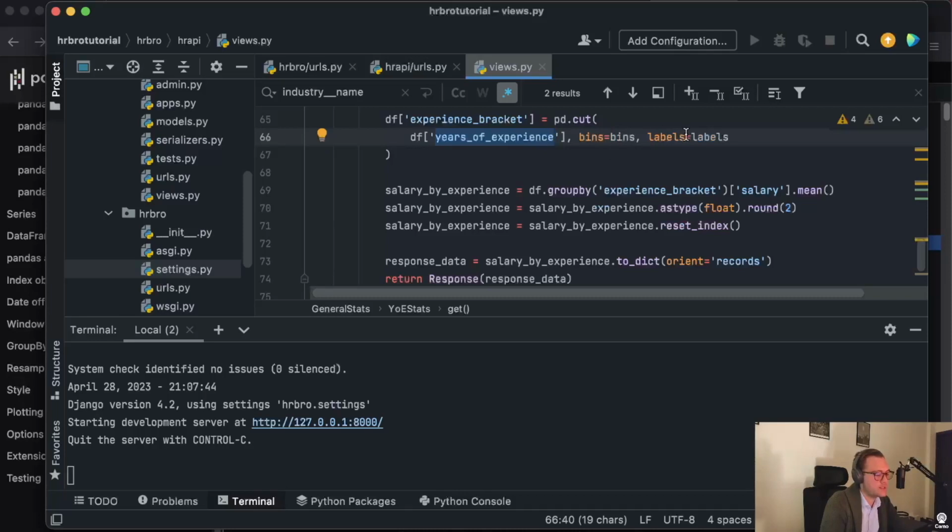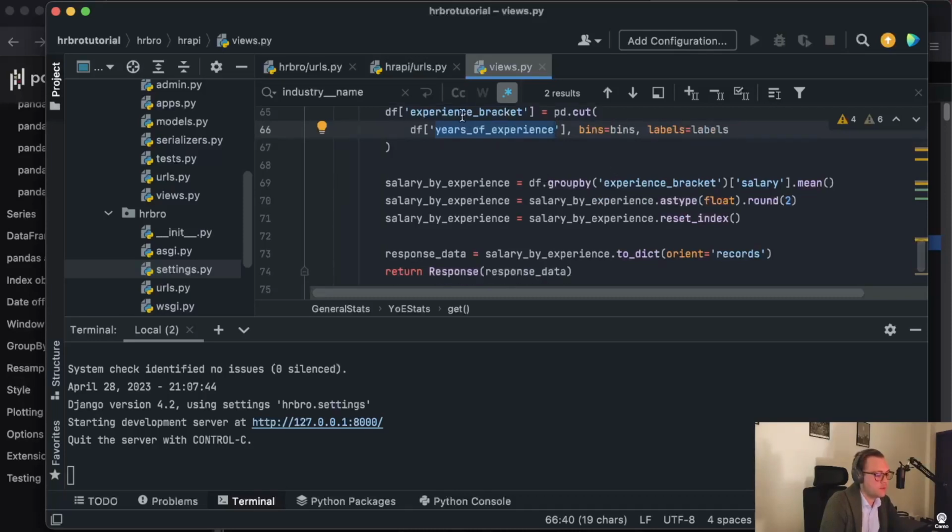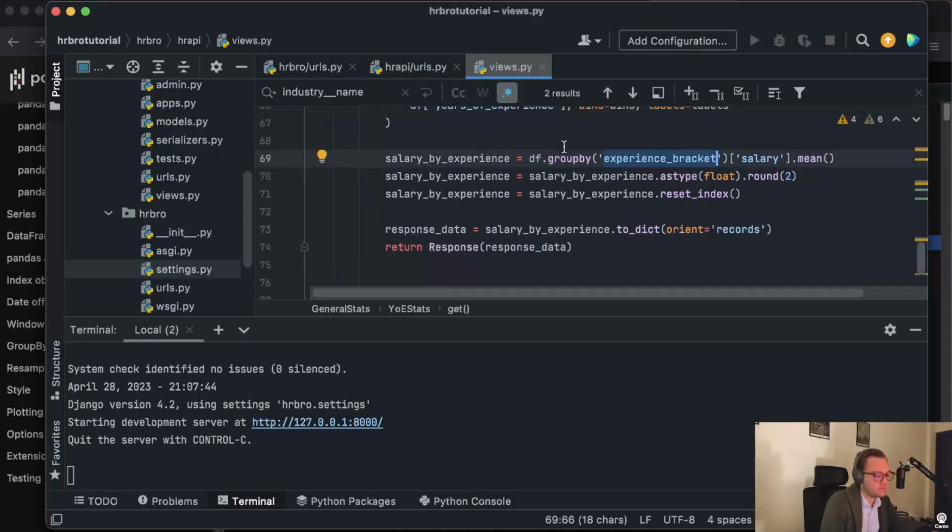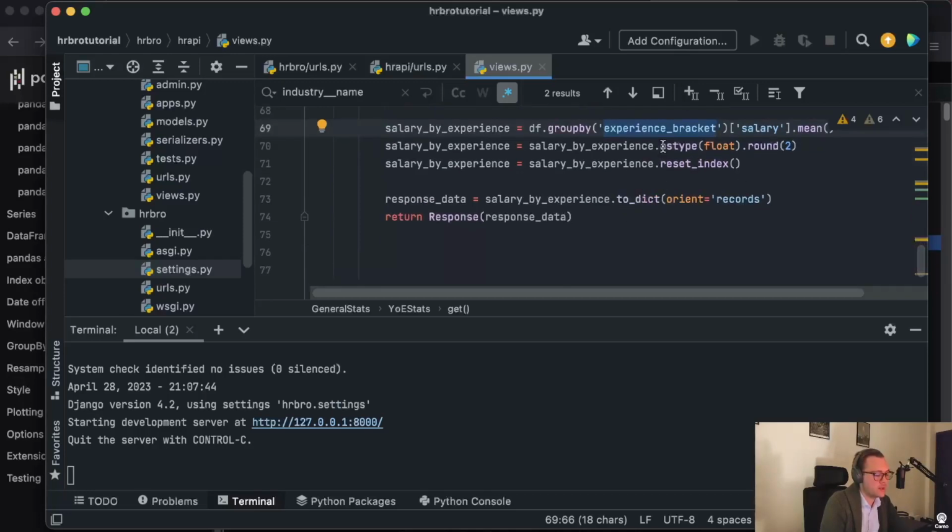We're using our bins, our labels. Then now that we've created an experience bracket column, we are doing a group by on it, and we are applying mean to the salary. And then we're rounding up, we are resetting index, and we're turning that into a dict and displaying it into the API.